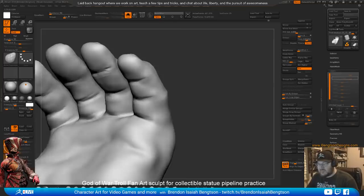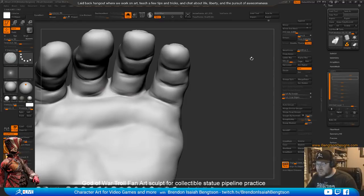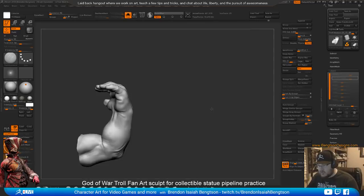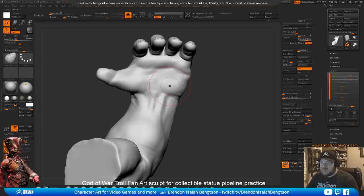So the nice thing about it is I don't have to worry about UVs. I won't have to worry about textures. I don't have to worry about retopology. None of that stuff. The bad news is I have to sculpt everything in asymmetry. Not the end of the world, but let's try to get this palm in a little bit better shape here.